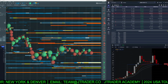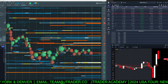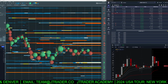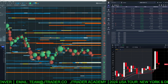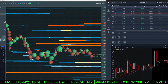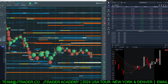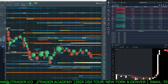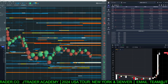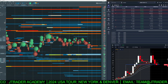Let's watch also BNED. This is halted right now, or sorry, it didn't halt, but pump and dump. AKTS over here, nothing. BZFD, we already had over here another, you can see gap and crap at the J lines. BCG volume 94K, so don't start looking at these. SING at $0.39, this could be interesting. So SING. Okay, see it over here. Again, we are below that support.